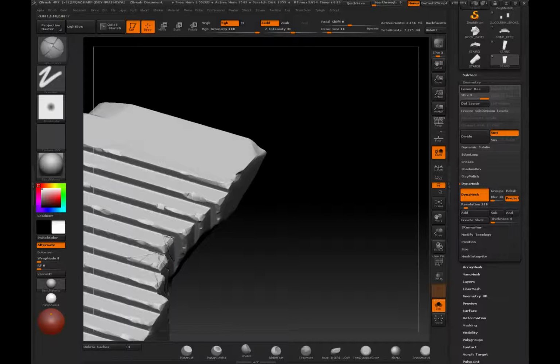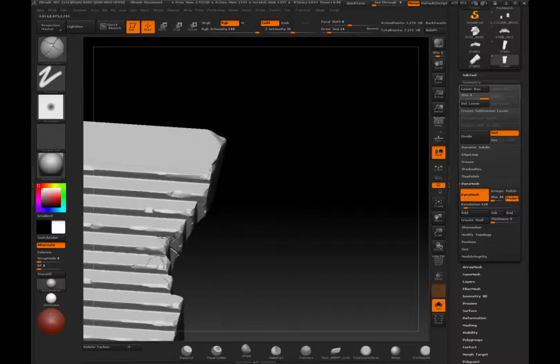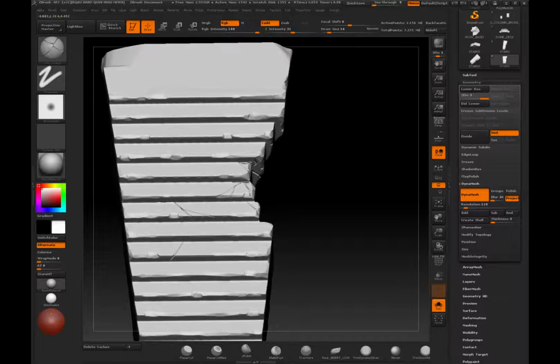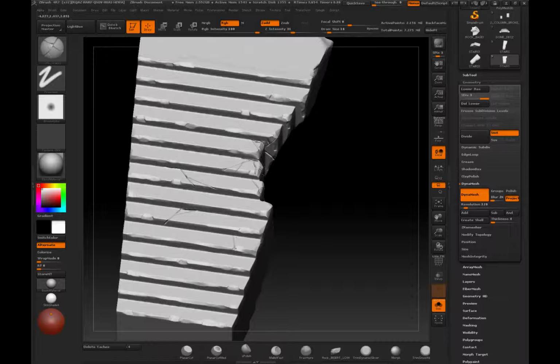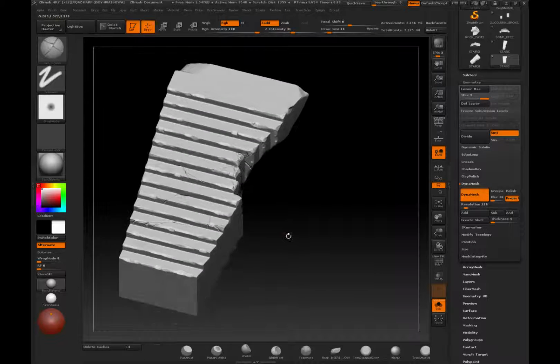So I'm going to go ahead and add detail with those cracks and go nuts with those, especially right here where all the damage has taken place. This is where, I don't know, whatever, some boulder or something hit it, or through erosion it's fallen away. So I'll place most of my damage around the right side chunk that's taken out. But I really like these cracks on the steps. I think they read really well, as they're nice flat surfaces. So I'm going to go ahead and add in a bunch of this stuff and sprinkle it in.